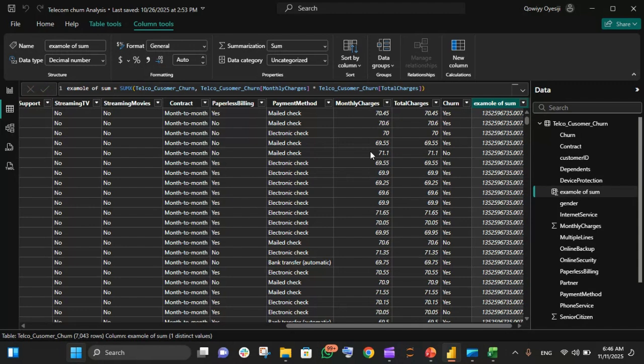Now, do you know what Power BI is going to be doing? I ask it to sum all this. Hmm? Not sum. The first step is going to be multiplying everything: 70.45 times this, then plus this times this, plus this times this. It's going to be doing it one by one, and that's what I mean by an iterating function.